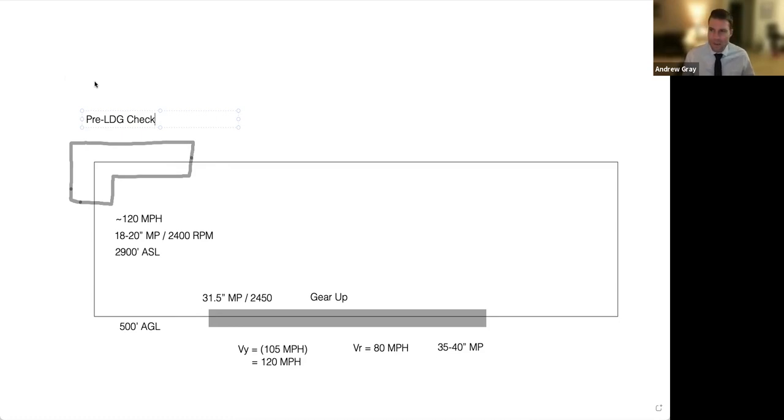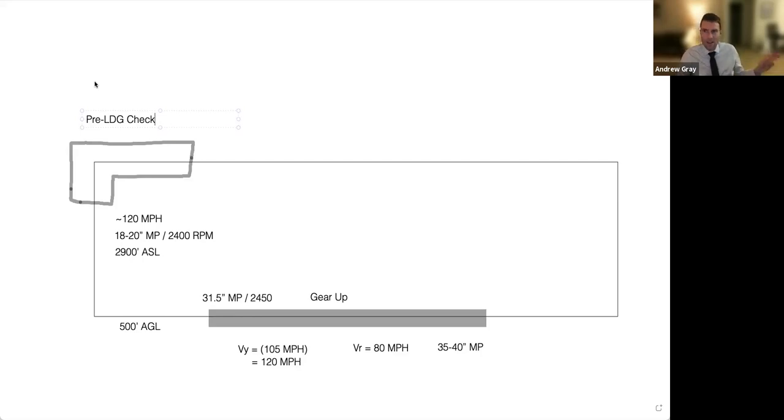A nice easy way to remember the pre-landing check is I just work left to right across the cockpit and then top to bottom, kind of flow from one side to the other, making sure that everything's where it should be. On the left side of the aircraft, I'm basically checking spark, fuel, and air. Those are the three big things for the combustion of the aircraft. So on the left side, we have our electrical panel, and I'm going to check my magnetos, make sure that they are in the on position. You don't ever turn those off, obviously in flight, but you're just confirming they're in the on position.